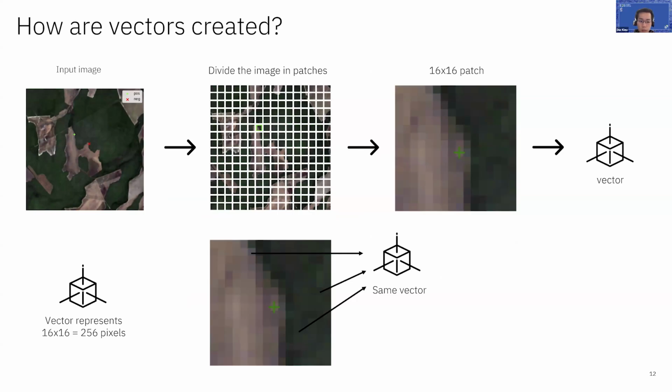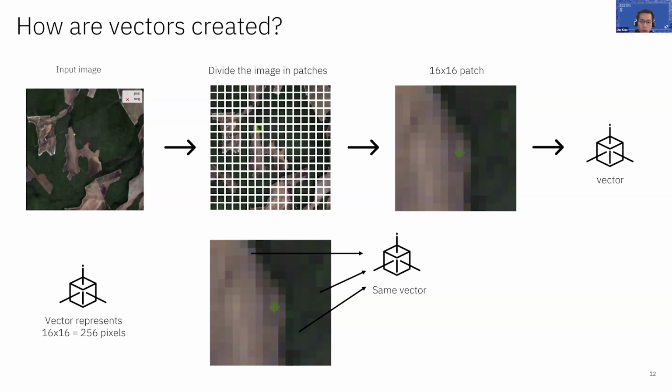So we have an input image. Because TerraMind can't process the whole image at once, it would divide the image into smaller patches, 16 by 16. And for each patch, TerraMind would generate a vector. Now, as you can see on the patch and also on the representation below, there might be a minor issue that could turn into a big issue, because now every pixel in this patch has the same vector representation. So every brown pixel has the same vector representation as the green one, and that's not something that we want to have.